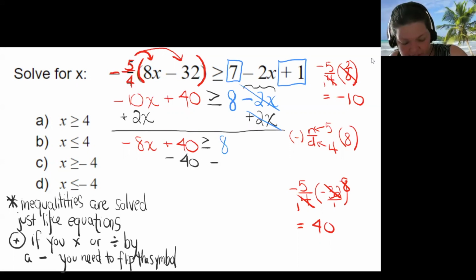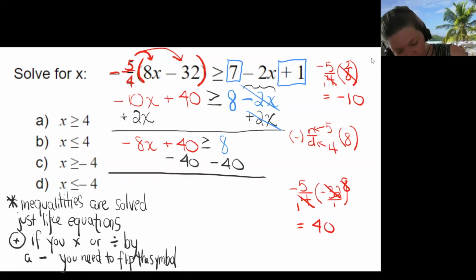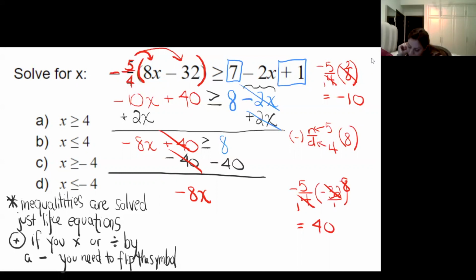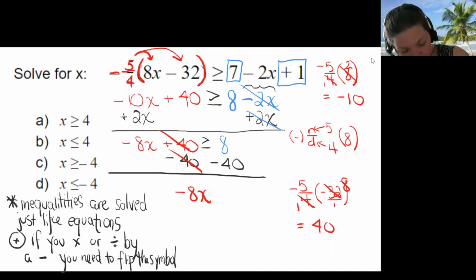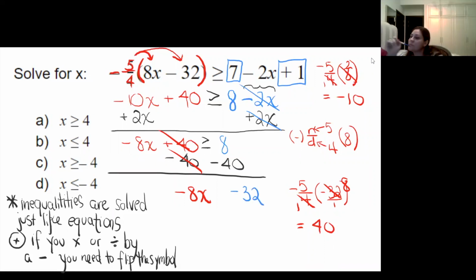Beautiful. I'm going to isolate that variable I'm solving now. I'm working that order of operations backwards, moving anything adding or subtracting. Lovely. That cancels out. And I get -8x, -32 on the right-hand side. But how about my inequality symbol? It will be the same. Good.